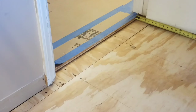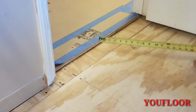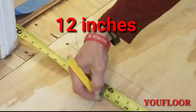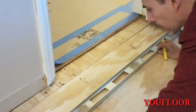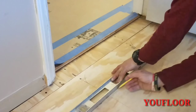Okay, so on one side of the hallway we had tongue and on the other side of the hallway we had groove. On this particular side we had the tongue. So I went to both sides of the doorway and measured just a common number of 12 inches off of the face. Then I grabbed my straight edge or level, whatever you have, and marked that all the way across so that I had some form of reference point for snapping my line.